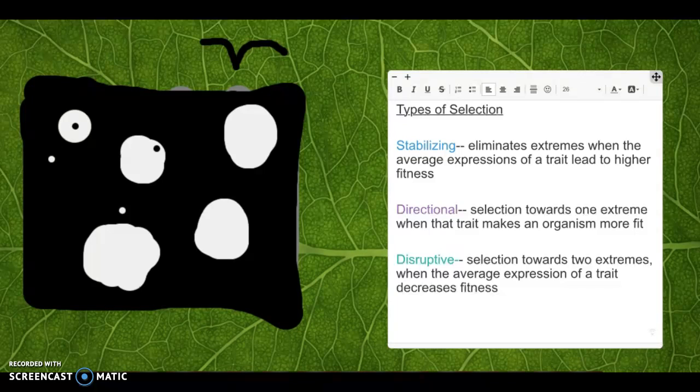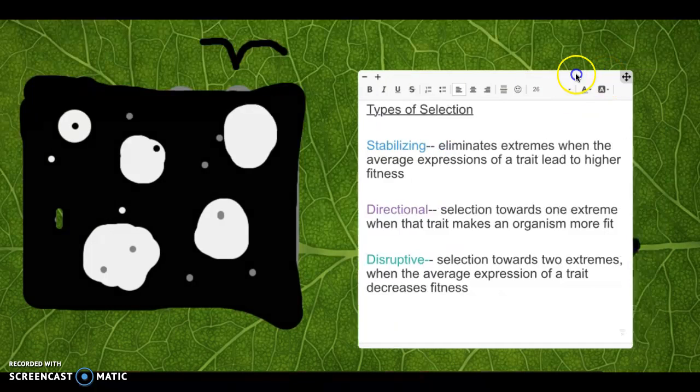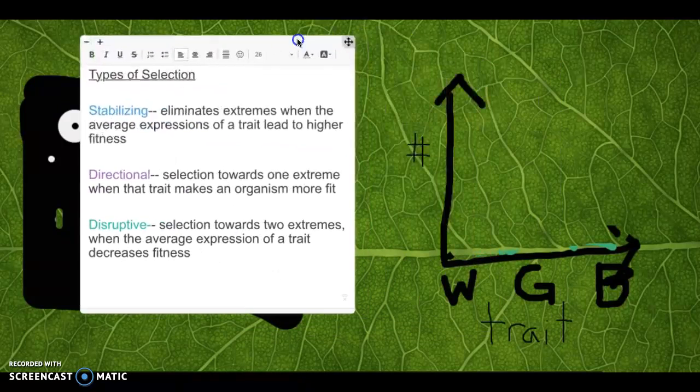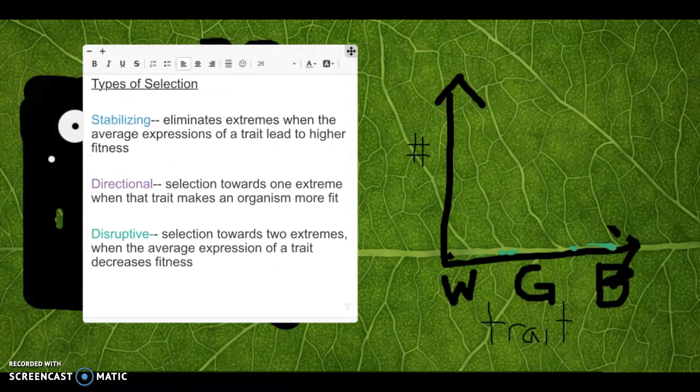But then we have our average trait, remember? And our gray ones, it doesn't matter where these insects go, the bird can see them. That's a problem, all right? Because then this bird's going to come down, and the bird is going to, ooh, that is not what I wanted. That's the eraser. It's going to eat it. All right, you get the picture. I'm not going to cover them up. But basically, this is selection towards two extremes. So in this scenario, it is better to be black or white and not gray, not the average.